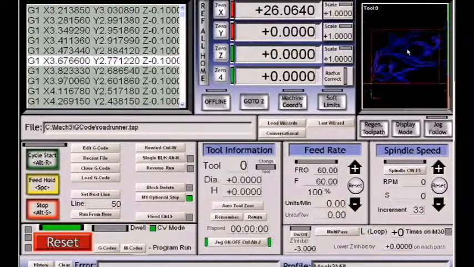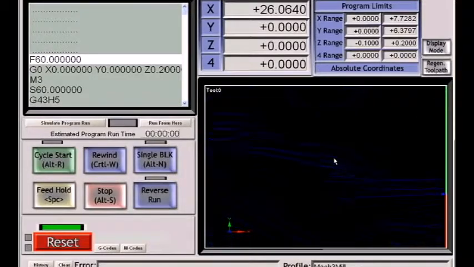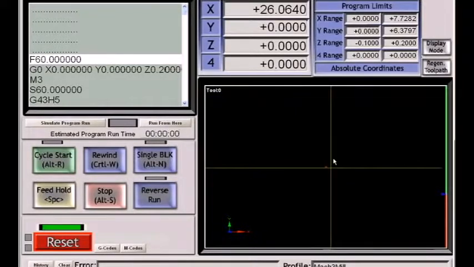The toolpath window itself, double-clicking will reset it to a plane and reset it to a size. The red box going around our toolpath is simply the extrema of the file. The program is telling you this is the highest Y value you have, the lowest Y value, the minimum X, and the maximum X values. We can take a closer look at that toolpath by going to the toolpath window. Now you can see once I've clicked in the window, if I rotate my mouse, I'm zooming in with my mouse wheel and zooming out.